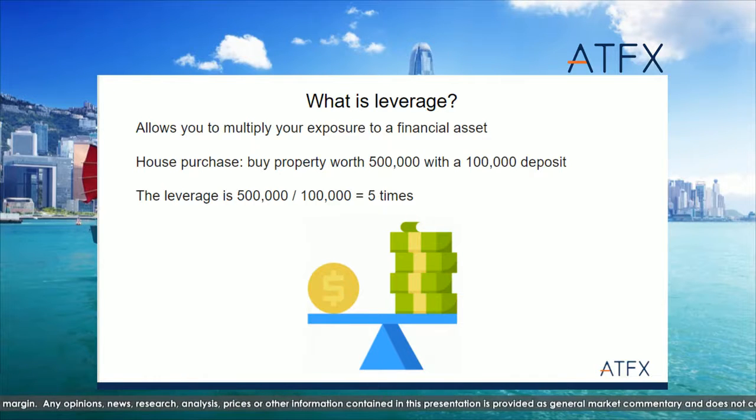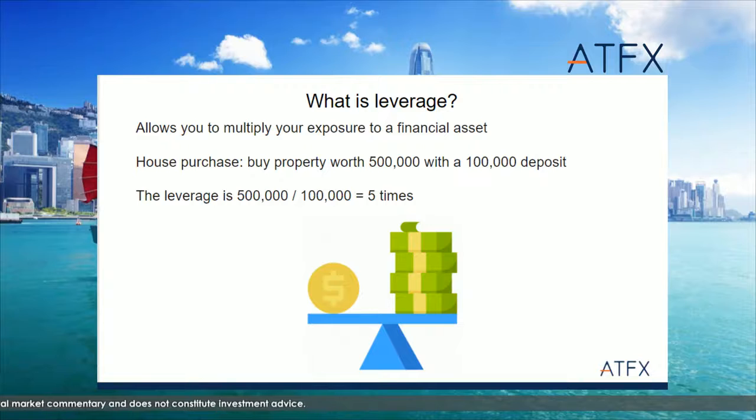So say that we want to buy a property and it costs $500,000. Most people don't have $500,000, so what they do is they go to the bank. And when you go to the bank, they say, okay, what's your deposit? In this case, we have a $100,000 deposit. So we have $100,000. The bank is going to lend us $400,000. In total, it becomes $500,000, and we can pay the seller. Now, if you take 500,000 and divide that by 100,000, then that's 5 times. That is leverage.